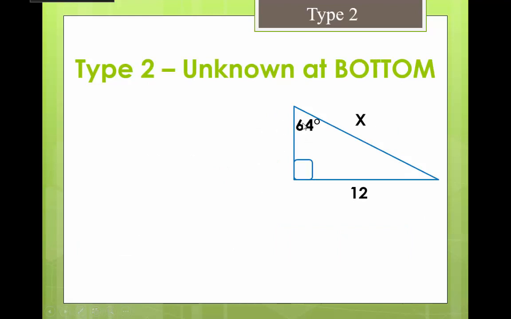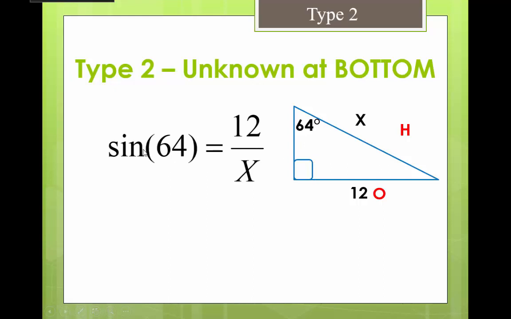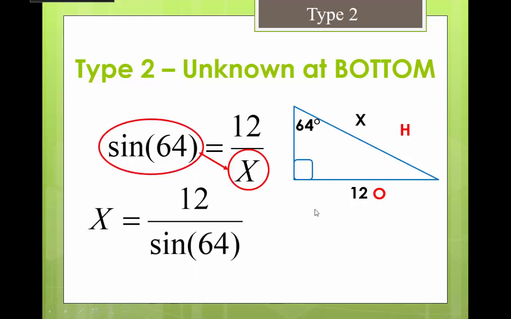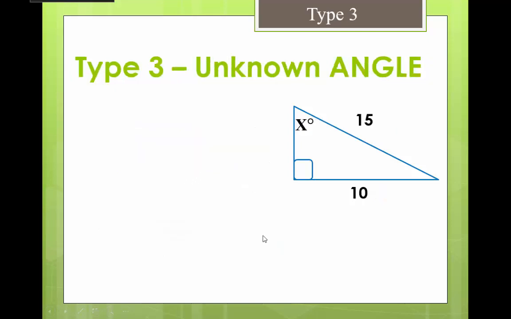Over here we've got our angle. Again, we have to identify our sides and draw a diagram. So this is opposite, and x is our hypotenuse. So we're going to be using sine again. Put our formula in here: sine of 64 equals opposite, which is 12 over x. Now our unknown is on the bottom, which we want to solve. So I'm going to bring that to the top line by timesing it, and bring that to the bottom line by dividing it. Really it's just a swap. I'm going to swap those two things over. So you can do them in one step. Therefore x is equal to 12 divided by sine 64, and that gives me 13.35.